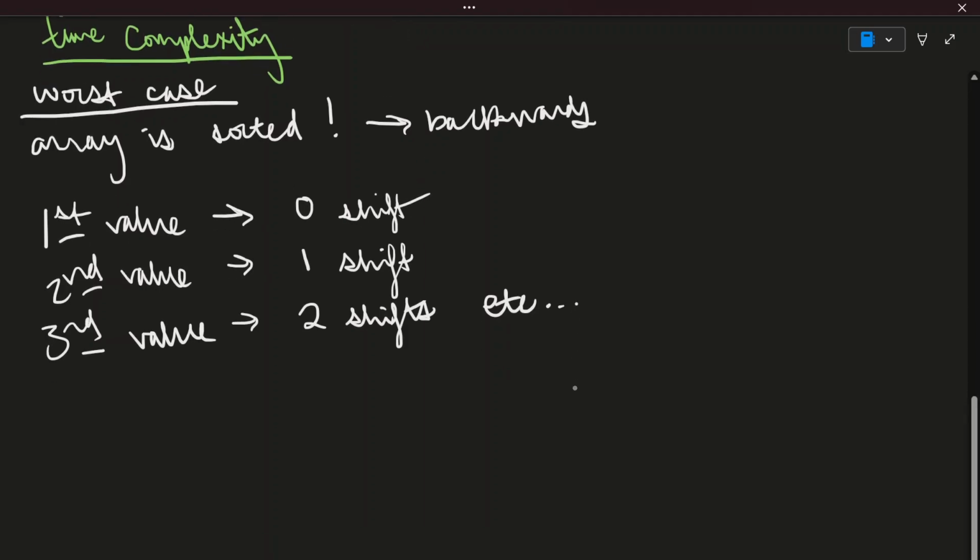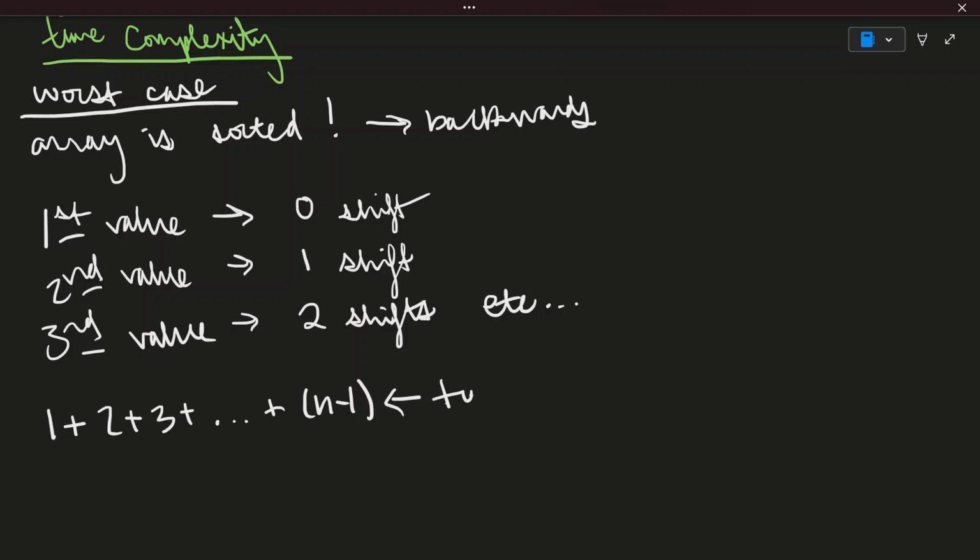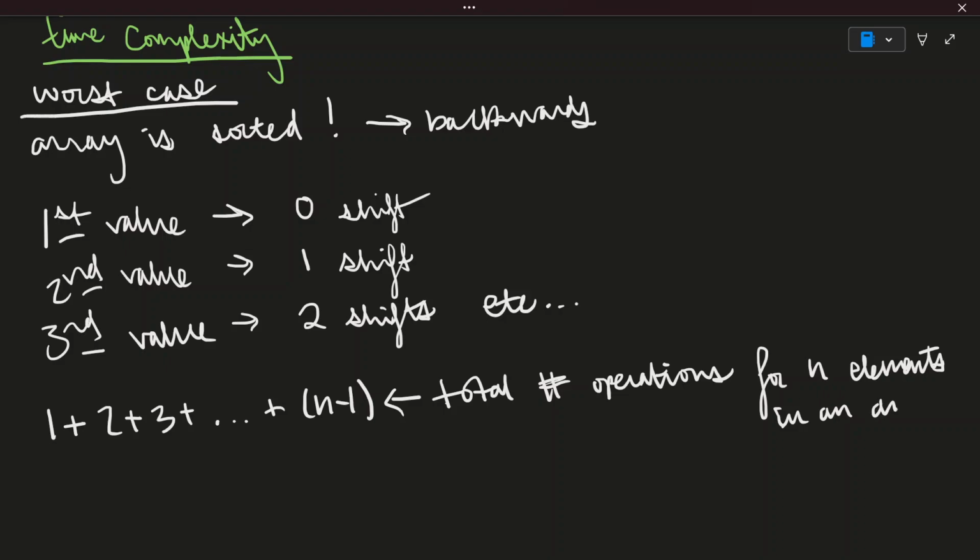And this pattern can be described numerically like this. And this is the total number of operations for n elements in an array.